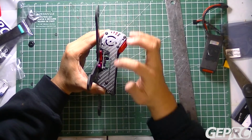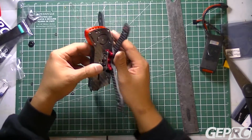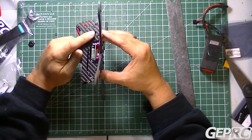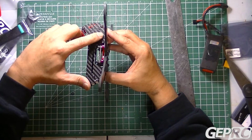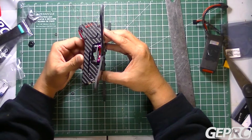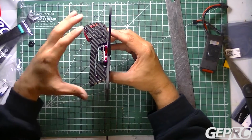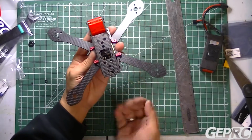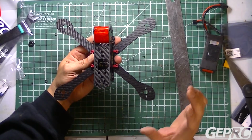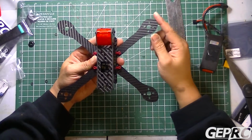Now, these 4 screws are the ones that hold the actual top component of this frame. I was skeptical about this design on the ZX5, because the whole top component is just being held by 2 screws like this, and I thought it was going to break when I crash. But I've been using my ZX5 for a while, and it doesn't even come loose. So at first it looks like it's not going to hold, but it actually holds this whole top component. Now with 4 screws, I think that is going to be enough to hold this top piece to the bottom frame.